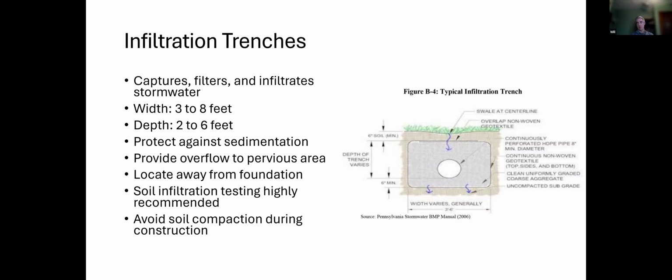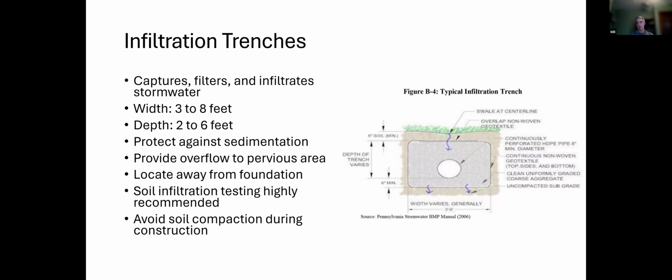So step one of the simplified approach, we figure out the total amount of new regulated impervious area that we want to add. In this case, that would be 940 square feet, right? So we're over the 500 square foot threshold. We've triggered the stormwater management regulations, but because we're below 2,000 square feet, we're allowed to use the simplified approach, which makes this a lot simpler and faster and easier.